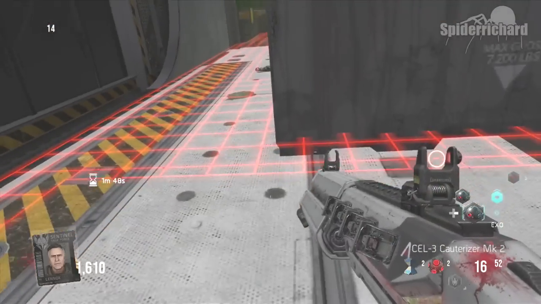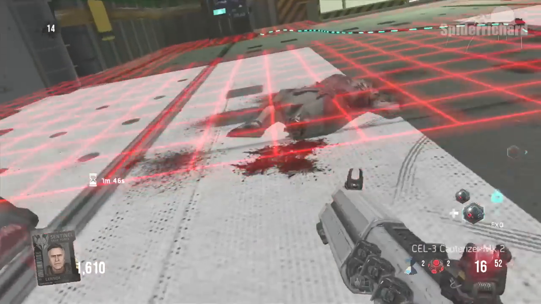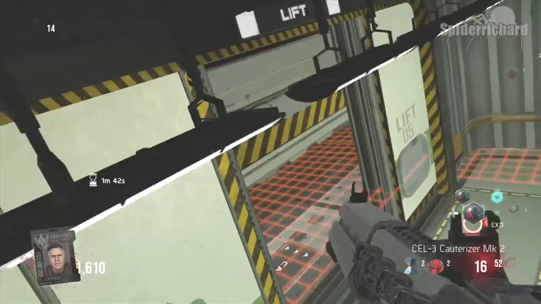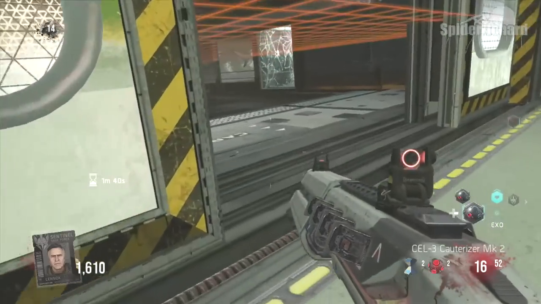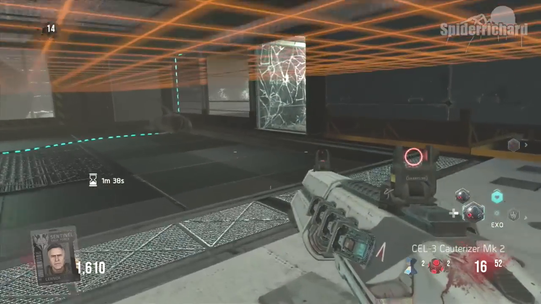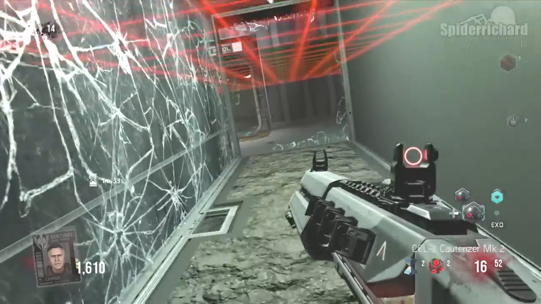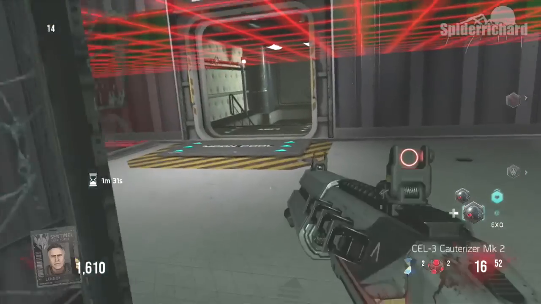Now, a good little tip for this is do it at the end of a round when there is some crawling zombies left over, because it is very, very difficult and you will die quite fast if you are wasted and you do it at the start of a round. So as you can see here, I'm just crawling underneath it. It's going to take me down into the moon pool and it is eventually going to finish at the hangar.